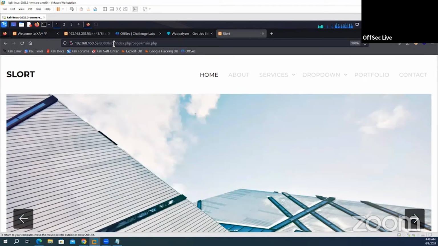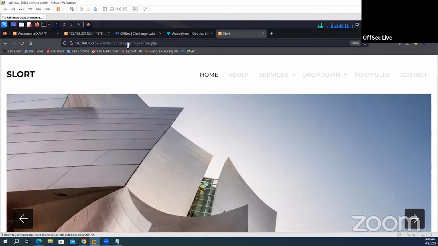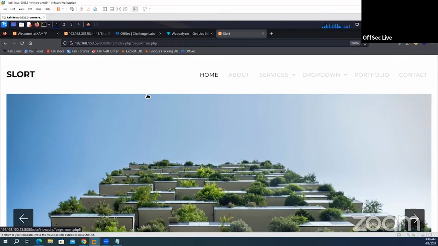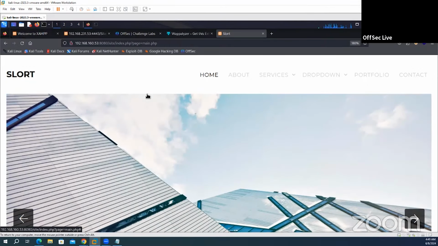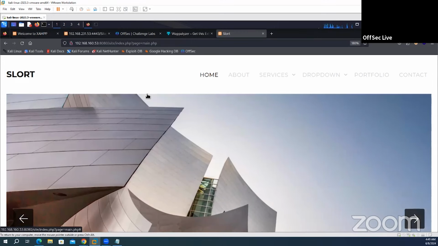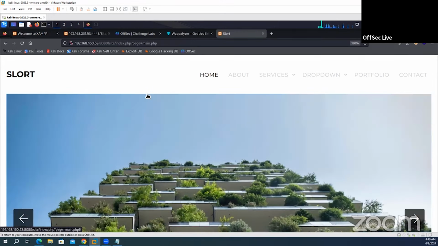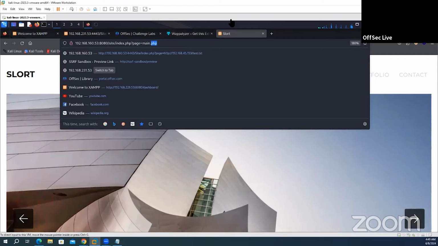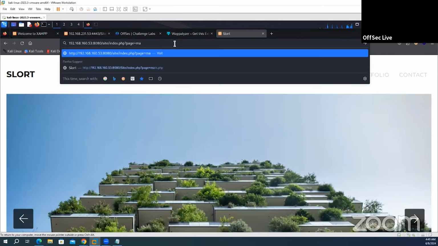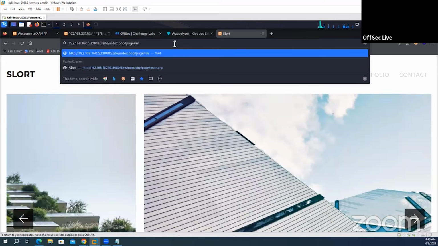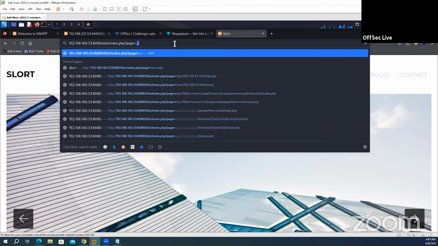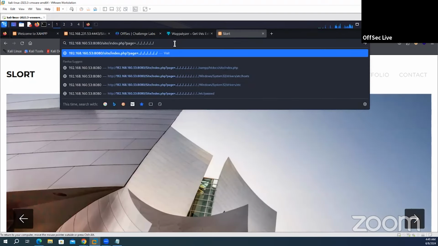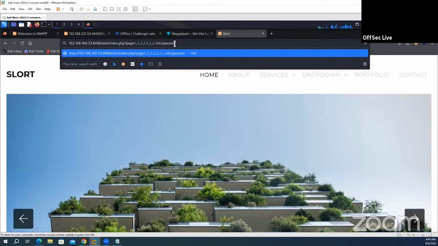Okay, since we can see the site is the main directory, I believe, and then it's checking index.php, and then it's taking a parameter page, and then it's taking main.php. It could potentially be LFI here, but we can check this one with a very basic URL, a very basic payload, actually. etc/passwd.